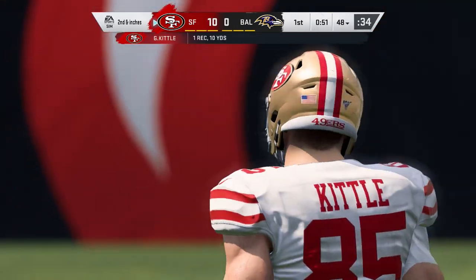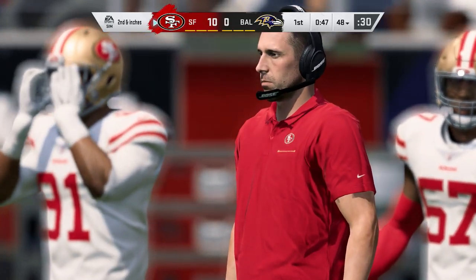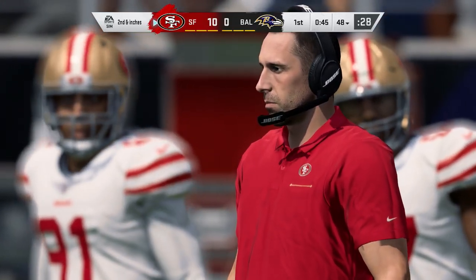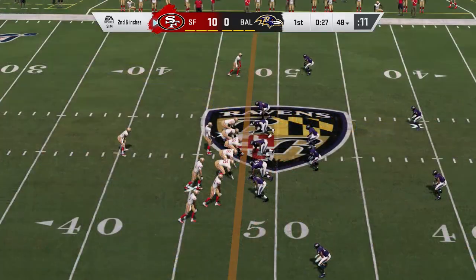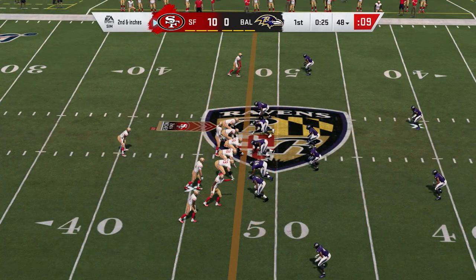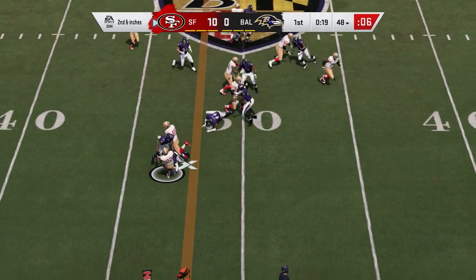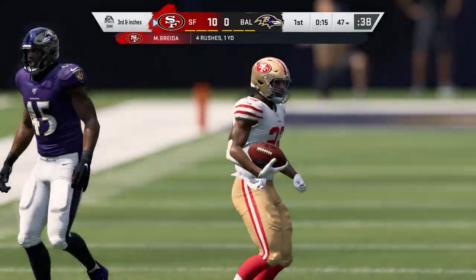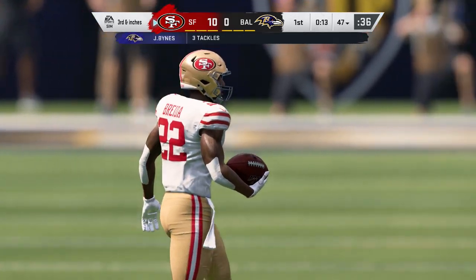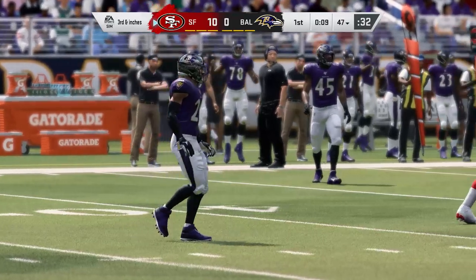A gain of 10 as they look to add on to this 10-point lead. A lot of tight ends just use their size and strength, try to occupy some space and body people away and catch the football. But not this guy. He's a refined route runner. Makes me wonder if he took some dance classes in his background with his footwork. And he is met at the line of scrimmage and goes down right there. Officially, it's no gain on the play, and they'll remain a few inches shy of a first with third down looming.